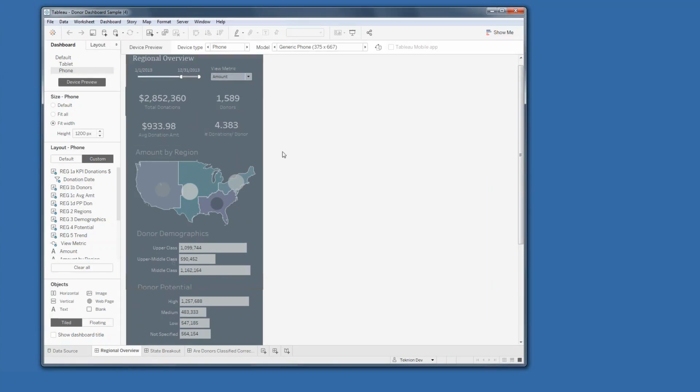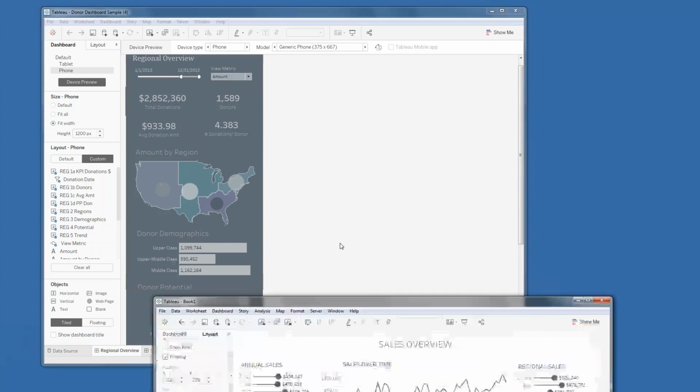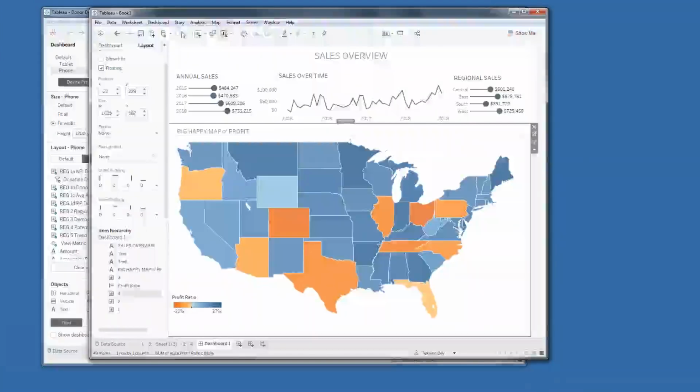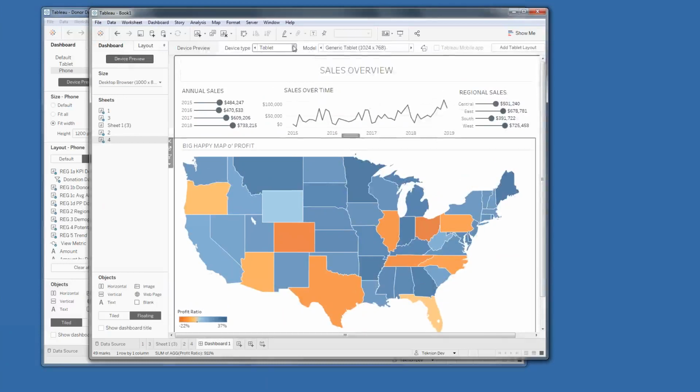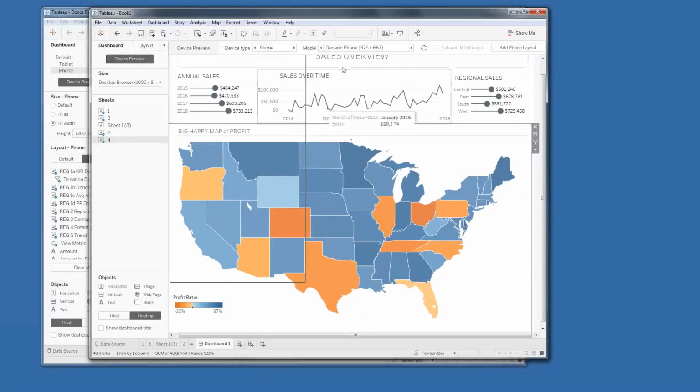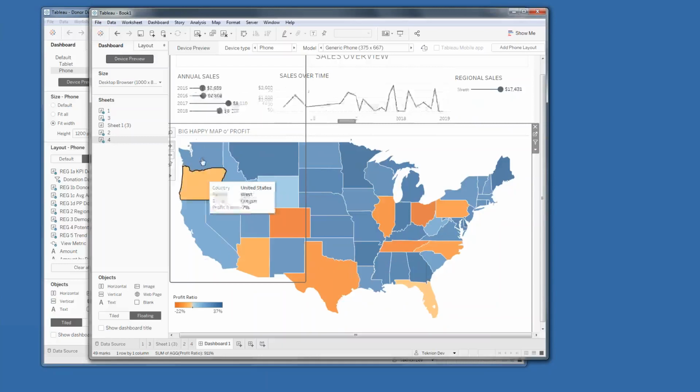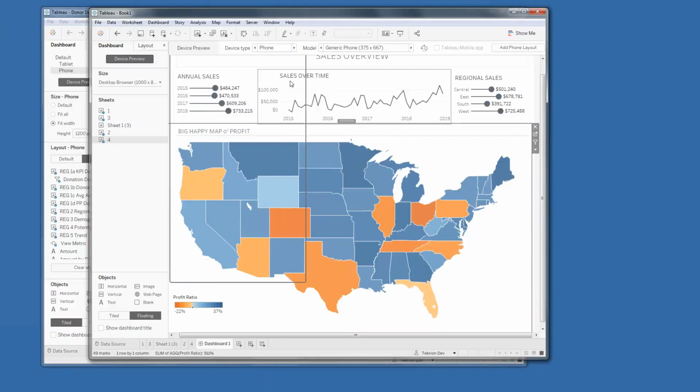You do have to manually move it. It doesn't necessarily space together as well when you set things to mobile. So if I were to bring this dashboard back up and put Device Designer on this, I would have to do a lot of manual moving. So that is probably the one downside of potentially doing floating.